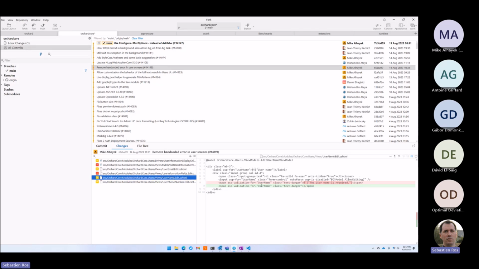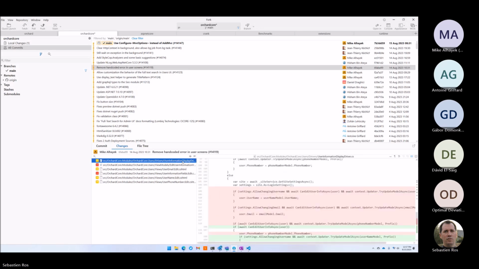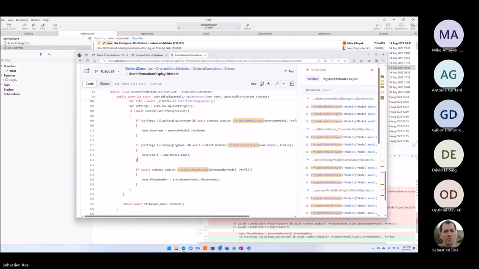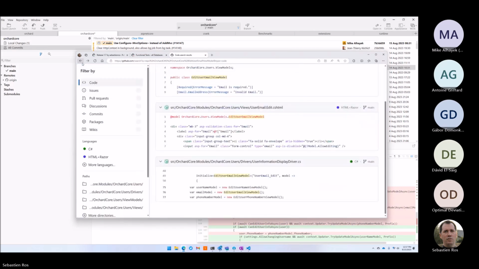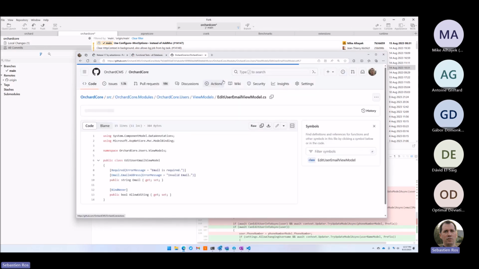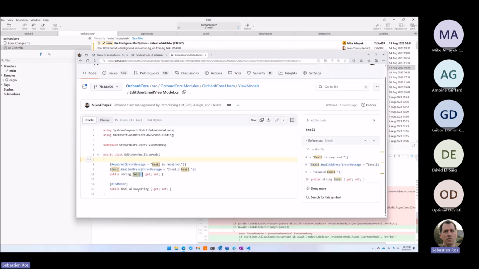This is the error for the username property, because this is driven by the view model. This view model, for instance, contains the property email and everything. So you remove that, right? Or is it what you remove?